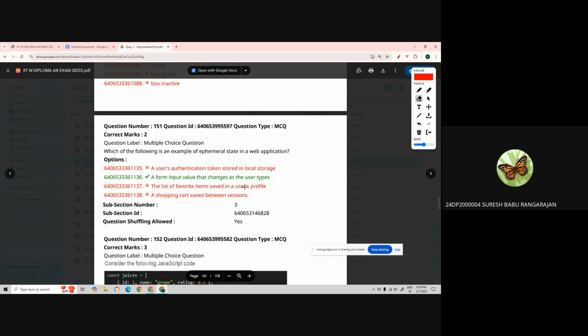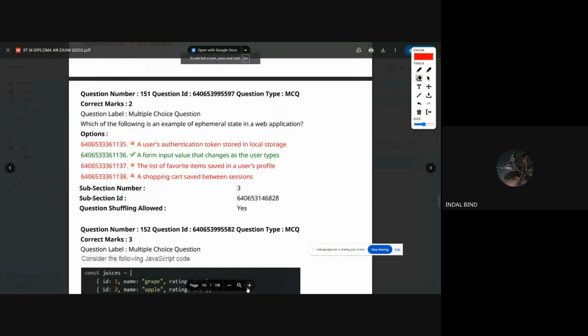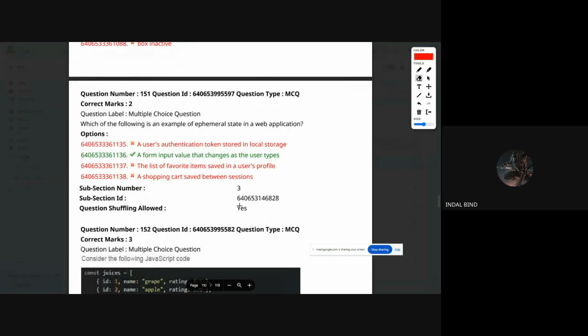Okay, and how about the last one? A shopping cart saved between sessions. That also sounds like temporary. No, like on Amazon, when we save anything for buying, it is saved in a cart. So our item is saved now.